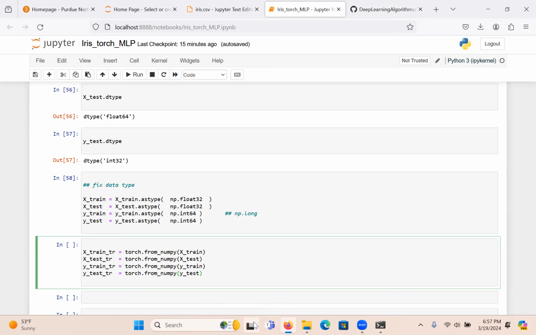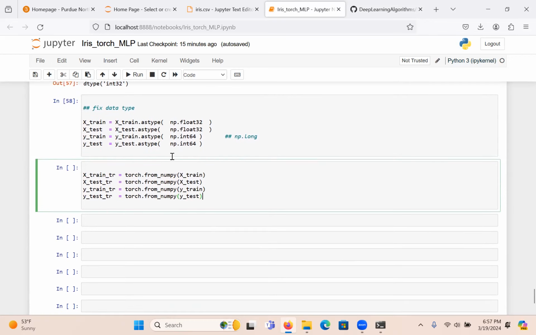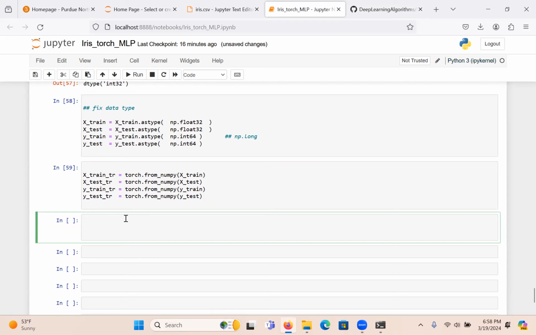So we are now doing this task of converting the four into Torch tensors. I'm going to hit run, and that's it. They're now Torch tensors. We could normalize our data and all of that. I'm going to skip that part for now, because there are some equations involved, and we're going to cover it later.